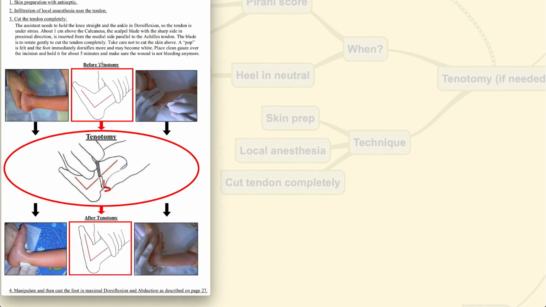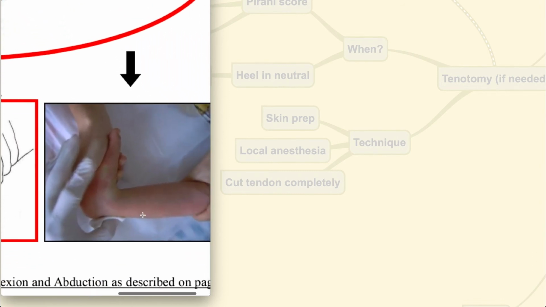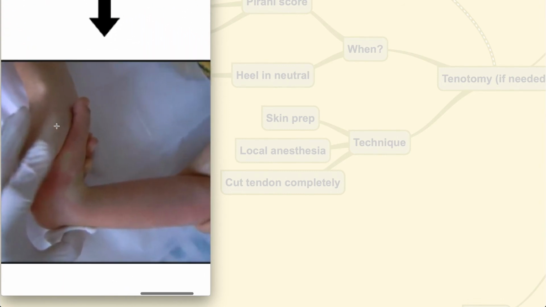You could see here that before the sternotomy, the dorsiflexion is at 0 degree, but after the sternotomy, there could be maximum dorsiflexion. You could see here that the examiner's hand is actually giving a dorsiflexion force. This hand right here is giving a dorsiflexion force at the entire sole. This prevents rocker bottom deformity because you do not apply it only at the forefoot. You give the force at the whole sole region.